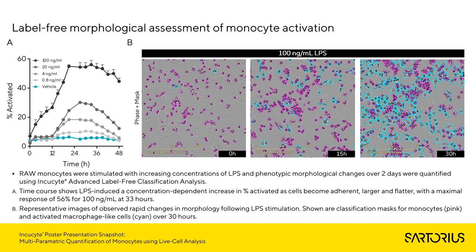In addition to the clearance of microorganisms and apoptotic cells, the uptake and clearance of viable tumour cells can be promoted with monoclonal antibodies. This can occur via antibody-dependent cellular phagocytosis, also known as ADCP, or through the blockade of don't eat me signals such as CD47. These mechanisms hold immunotherapeutic promise and are studied extensively in drug development. Here we investigated how anti-CD20 monoclonal antibodies promote ADCP in macrophages using the Incucyte phagocytosis assay.